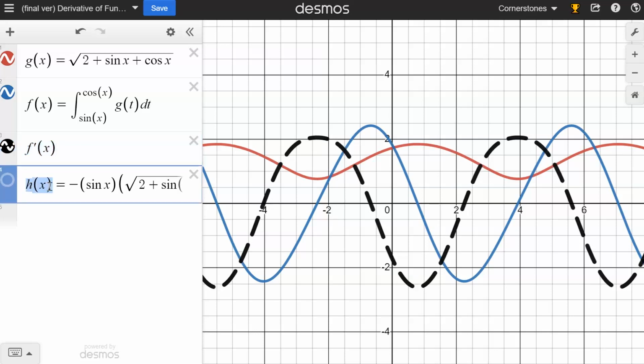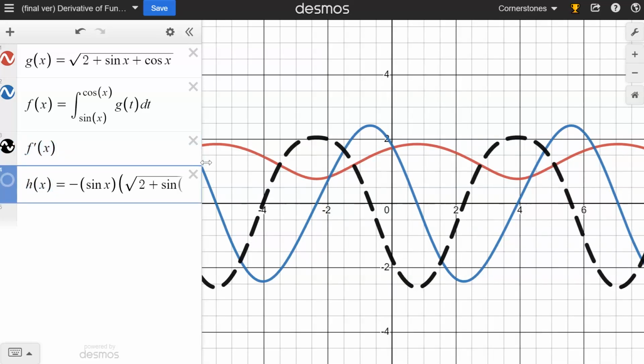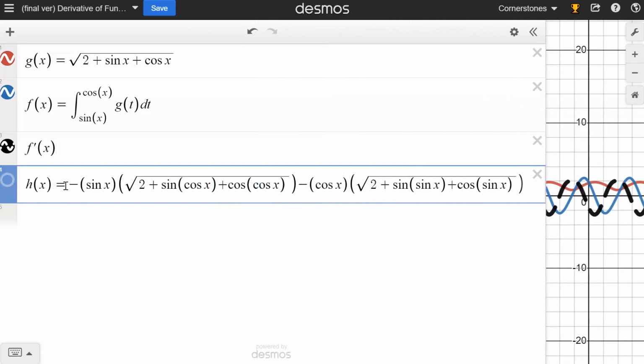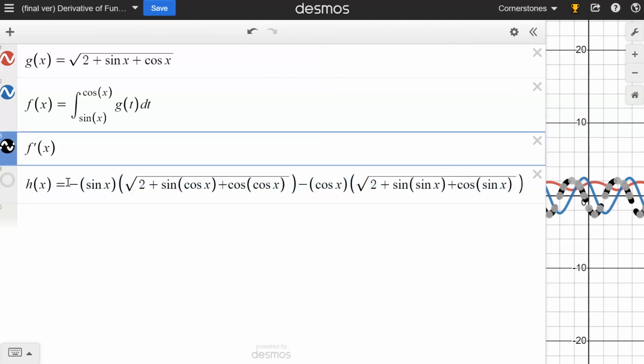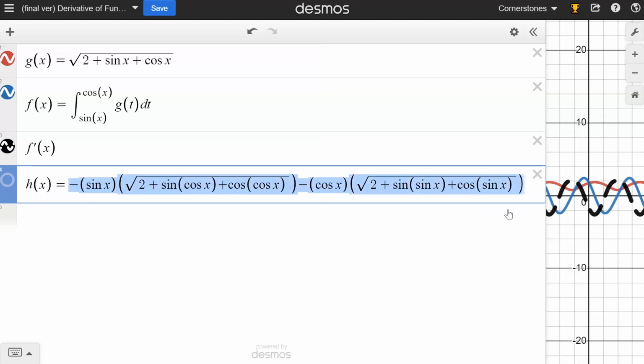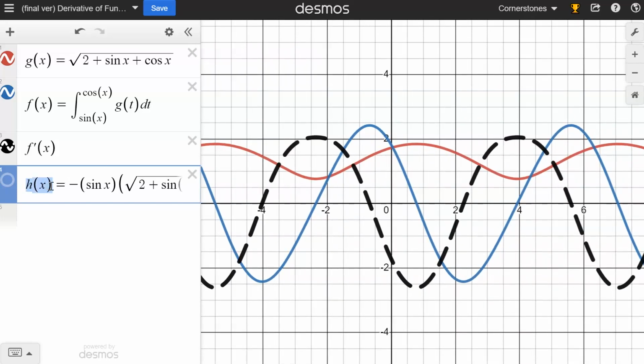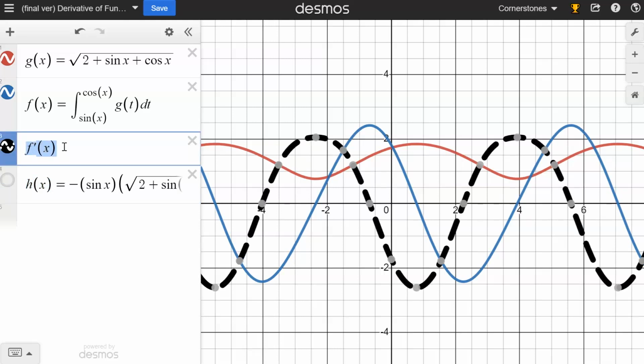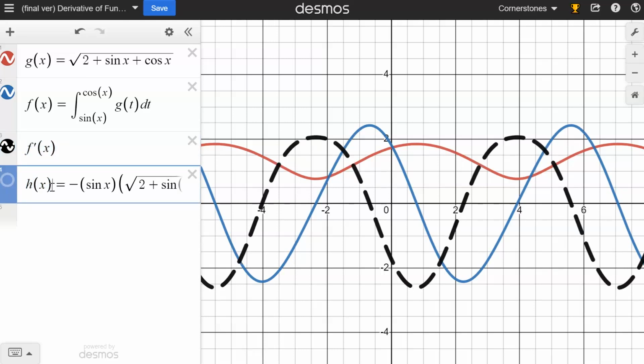Finally, let's take a look at this function h(x). This function is defined using the exact expression for the derivative f prime x, which we have just obtained. So you can clearly see that it is defined as the answer that we have obtained. Now this function h(x) must have the exact same graph as this derivative f prime x. And guess what happens if we actually plot this graph of h(x)? Voila!